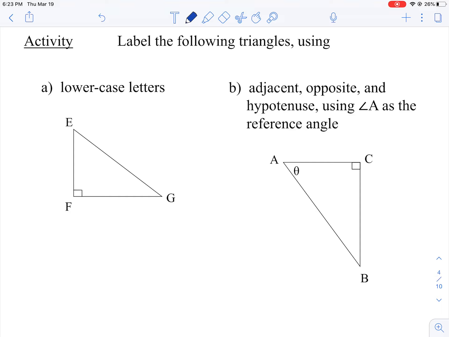We're going to choose one of the angles to start with. I'm going to start with angle E. Directly across from angle E would be lowercase e, and then directly across from angle G would be lowercase g. And lastly, across from angle F would be lowercase f.